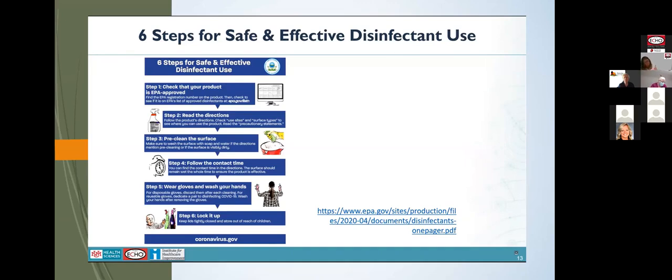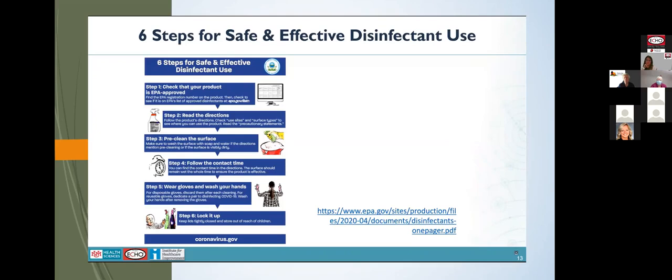Step 3, pre-clean the surface. As we talked about, we need appropriate cleaning in place in order to have appropriate disinfection. So again, we need to make sure that we wash the surface with soap and water if the directions mention pre-cleaning or if the surface is visibly dirty. Step 4 is following that contact time, and again, how important that contact time is for the overall kill rate of the virus or the infection.